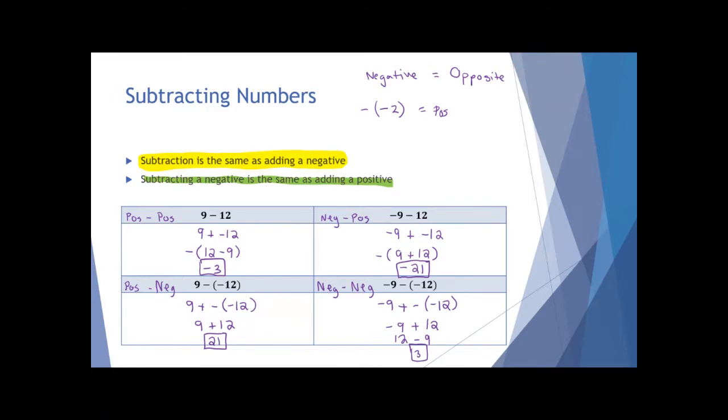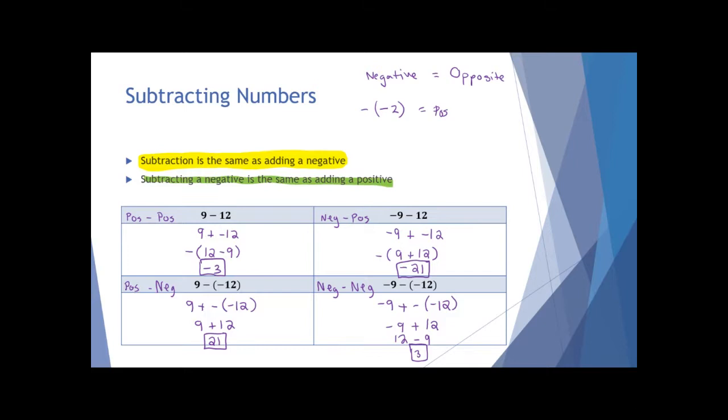So you want to be very careful when you have these negatives. The key is if you're subtracting, it's probably easiest to change it to adding a negative, and then you follow the rules for adding when you have negatives involved. And if you notice, the positive minus the positive has the opposite sign of the negative minus the negative, because negatives are opposite of positives. And the positive minus the negative is the opposite sign of negative minus positive. They're like reversing each other.